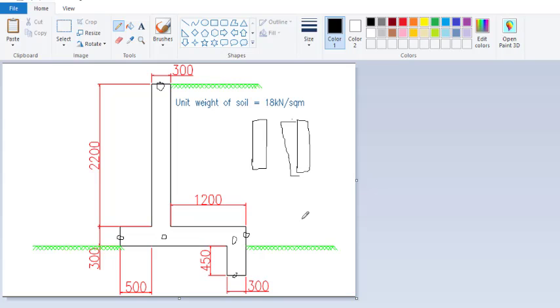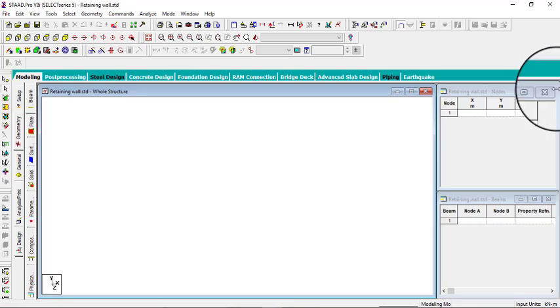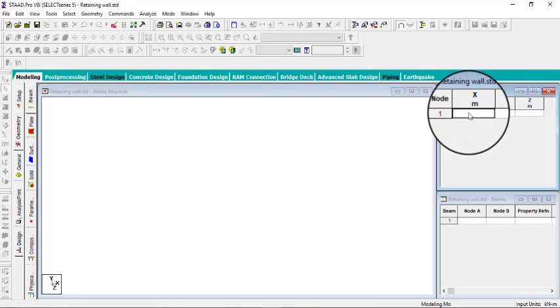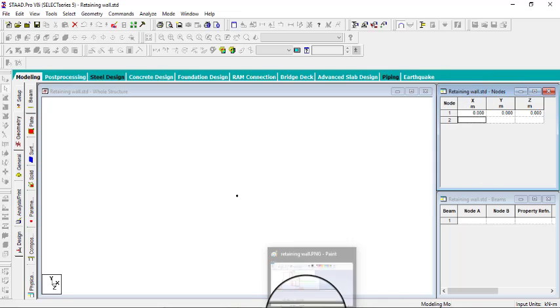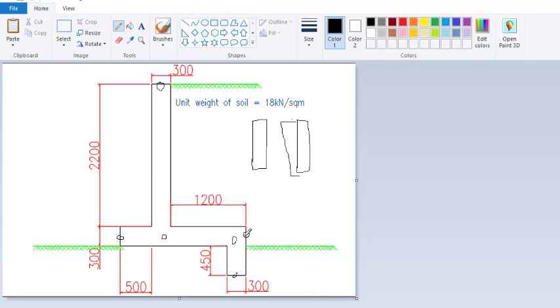So let's go back to Staad Pro and start inserting the node. So I will start with this one, which will be at 0 0 0. I mean, 0 on the x, 0 on the y, 0 on the z. So you go to Staad Pro. Let me close this, and then I'll start by inserting the node. So I'll put one here, 0. All right, then I'll put another one at the last edge here. Okay, so that should be 2 meter.